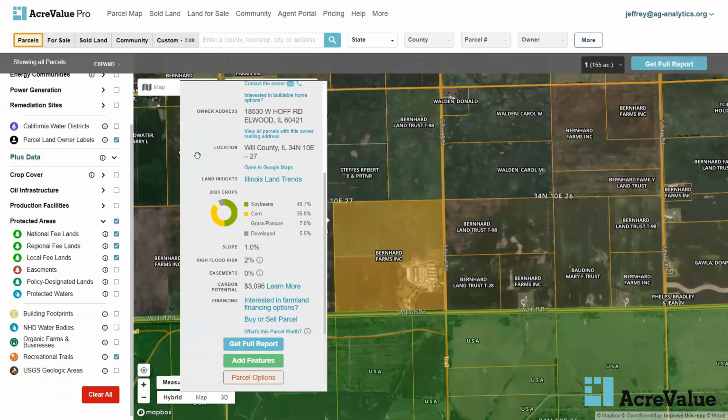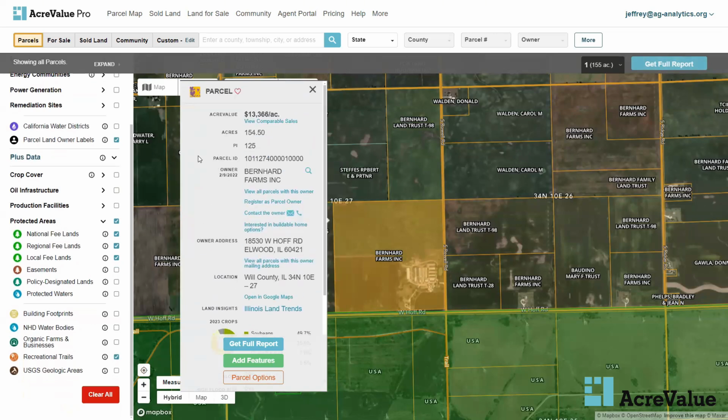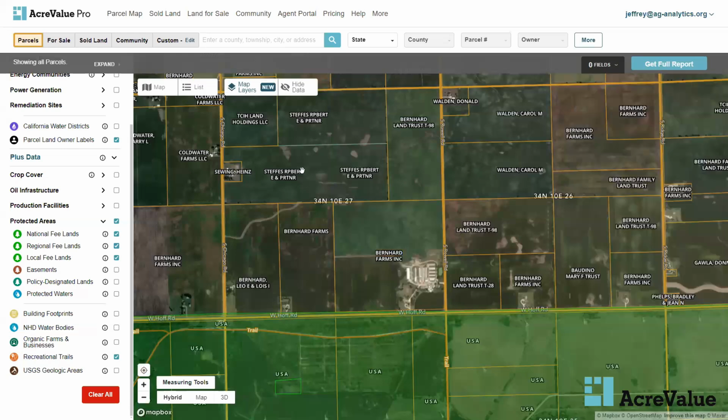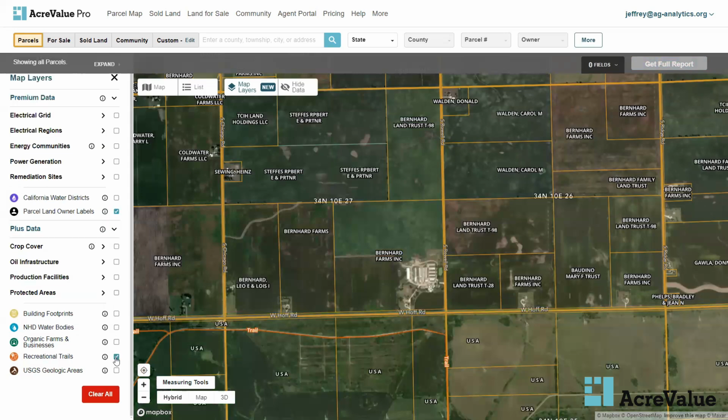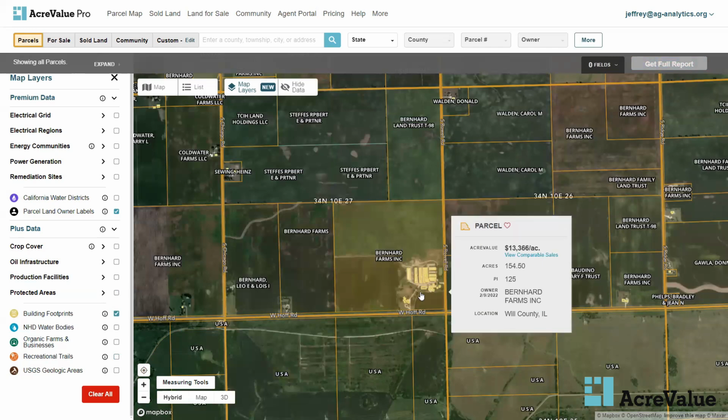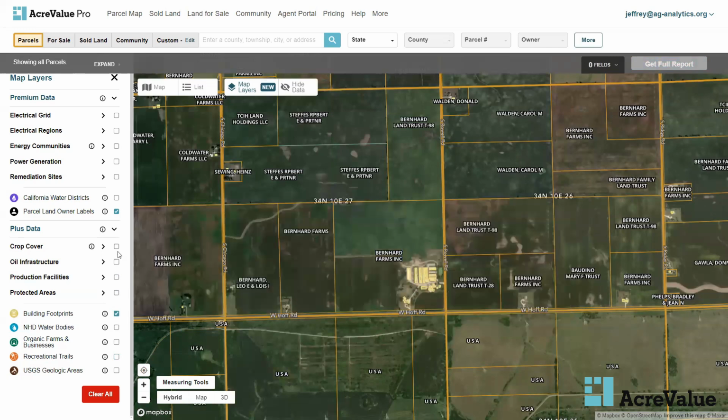And one last primary use case for a lot of folks is to find maybe properties that potentially don't have or have structures on them. So let's cover that very quickly. And this is fantastic too, because it's going to incorporate our building footprints data set, which let's turn on here. So we can see that there are quite a lot of buildings here. And what we can also see as well is the landowner labels.